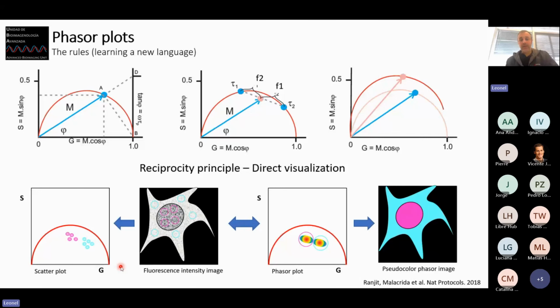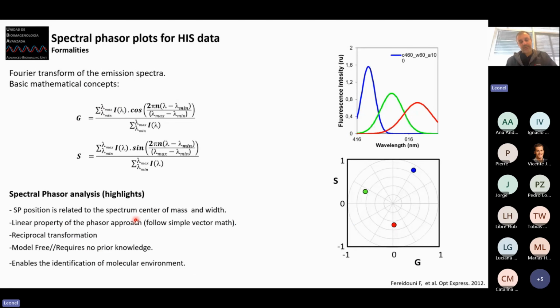The last thing, in the introduction, is about the spectral phasor. Just modifying the phasor transformation a little bit, where we include the lambda, we can obtain a phasor transformation for spectra. I simulated three Gaussians as spectra, for instance, and you can see that the maximum is changing, but also the width is changing.